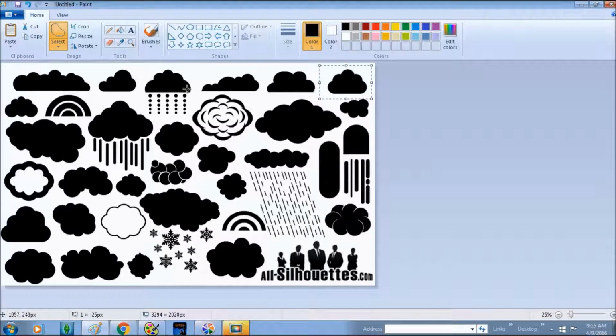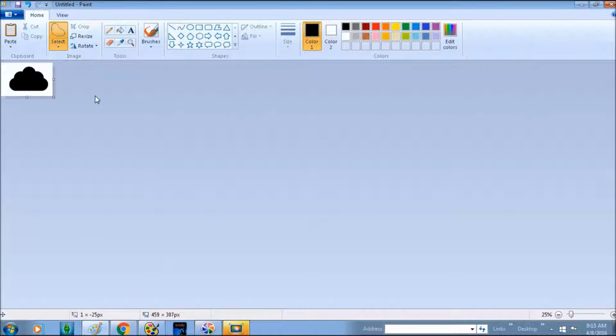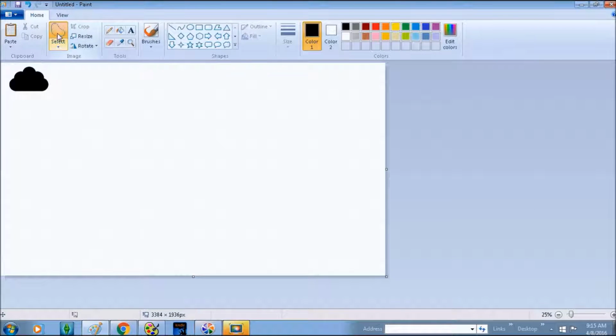And then when you copy it, we're not going to copy it. If you weren't turning it into a key fob and you wanted to just have the cloud, like for applique or FLT or something like that, then right now you would just copy and paste it into SewArt. But since we're going to do key fob, we're going to hit crop, and it's going to get rid of everything else. We just have our little guy. Okay, so now we have him all to ourselves.